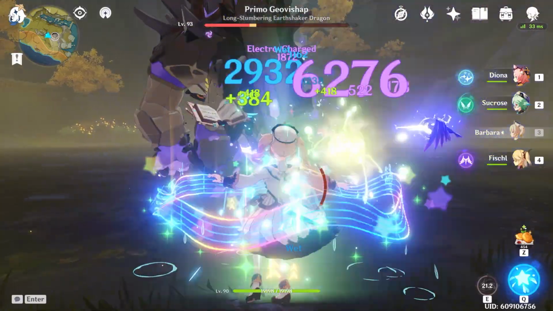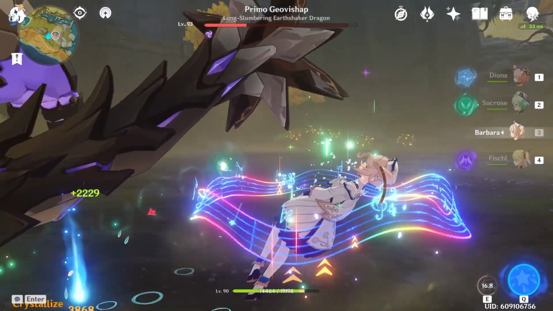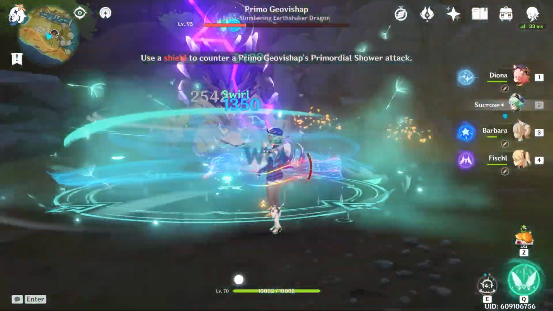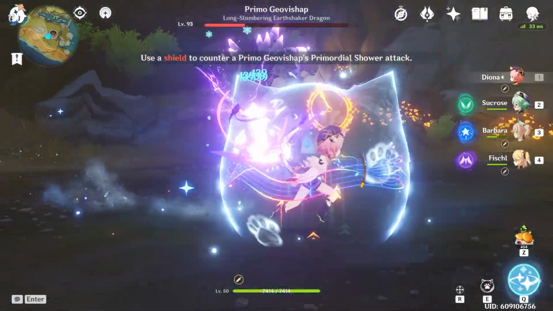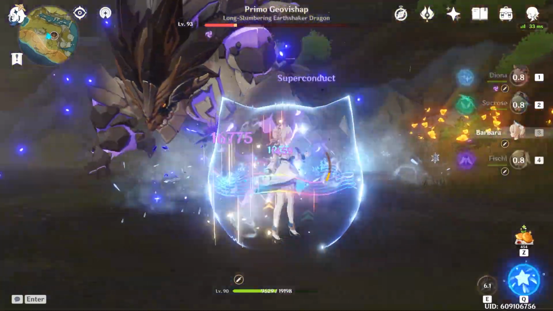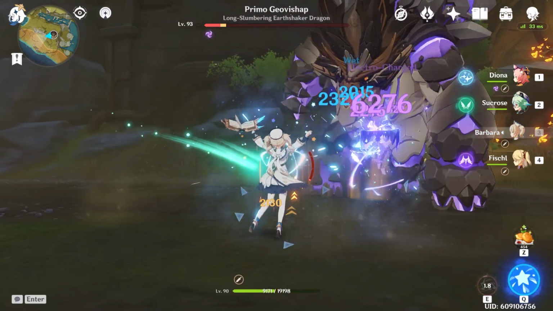Some people in their DPS Barbara builds put 4-piece Wanderer's Troupe on their Barbara, which increases Barbara's charge attack damage by 35%. But why would you even want to use her charge attack? Look how much damage her normal attack does. Her charge attack also costs a lot of stamina. You can pop at most 5 before your character can't even dodge anymore.